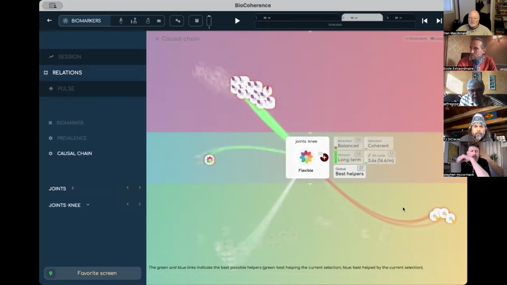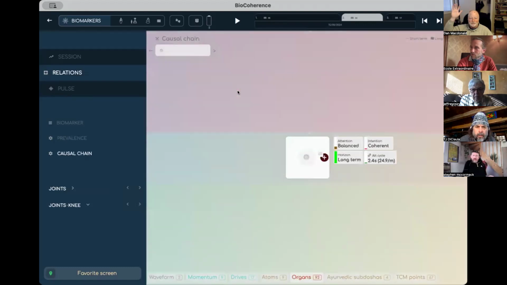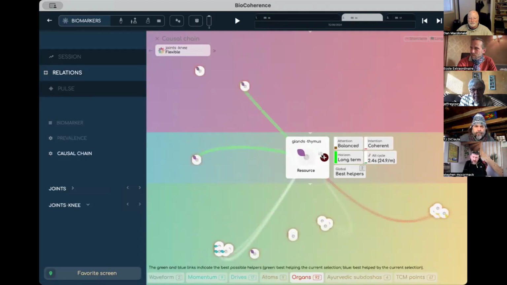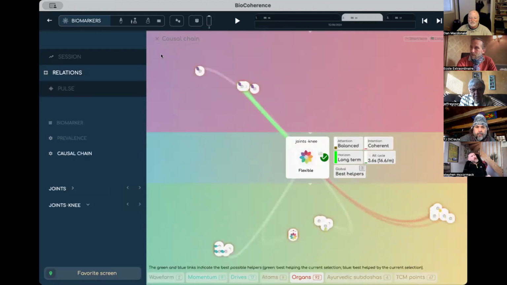Okay, and then how do I activate those to play the frequency? You add them to your priorities by just clicking on the little plus here. Okay, so you click on the plus for this one, and for instance, you want to add the thymus. You click on it, it will put it in the center. You click on the plus, and you go back. Perfect.